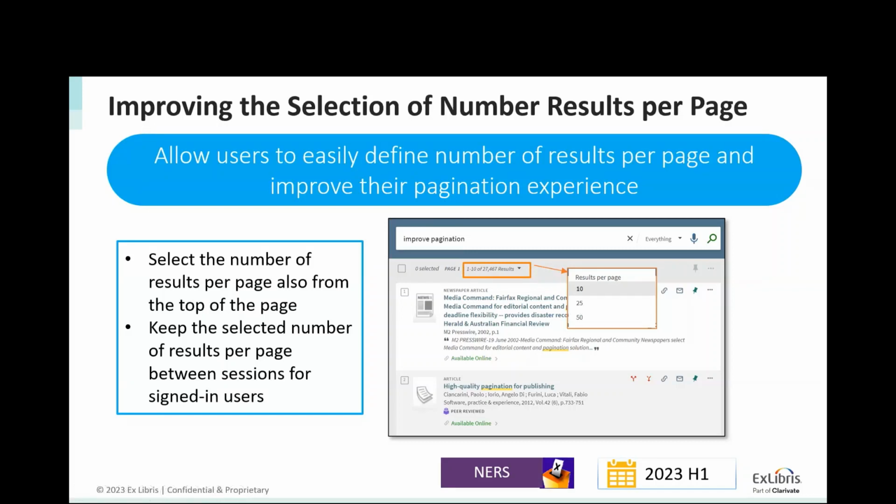As I also mentioned when we reviewed the items, we are also improving the pagination in Primo VE, also for the browse search. We would like to optimize the performance over there. This change may require also some changes to the user interface. We may remove the facets that are used while you are using the browse in order to make the call more optimized. So this is regarding improving the pagination experience in general.